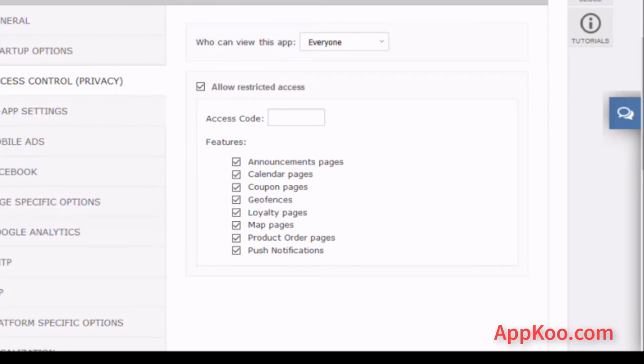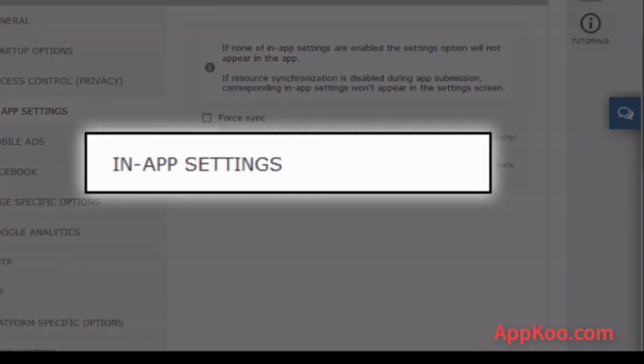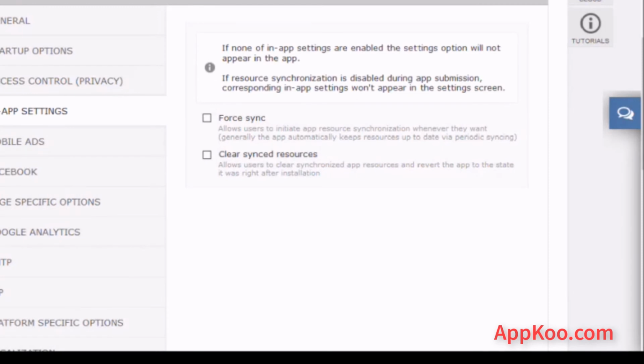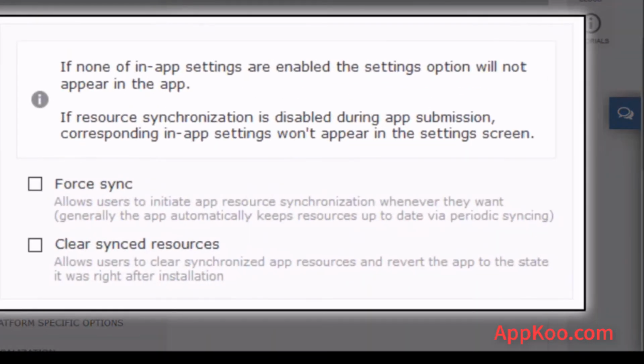In the next category, you can configure the settings button within the application. If you activate any of these two settings, an adjustment button will appear in the application on the top right. If you check the box for the forced synchronization option, you will allow the user to synchronize the settings at any time. Typically, synchronization settings in the cloud are synchronized at the start of the application. For example, if your application is news but you have not created a dynamic page, this option will allow the application user to update the content.